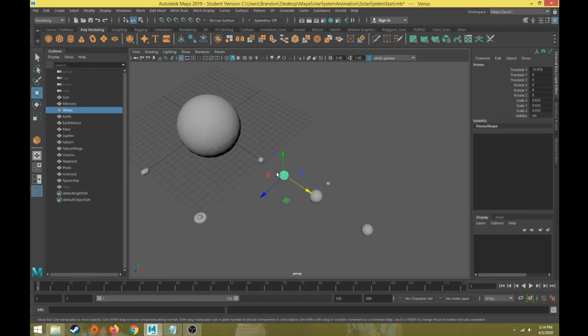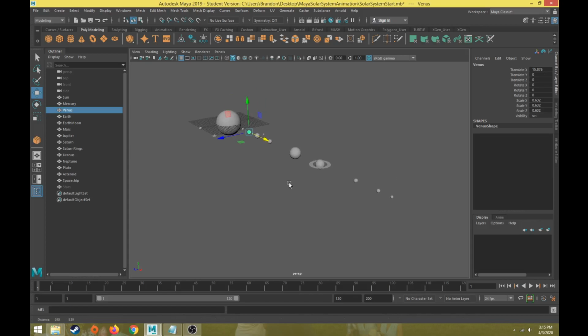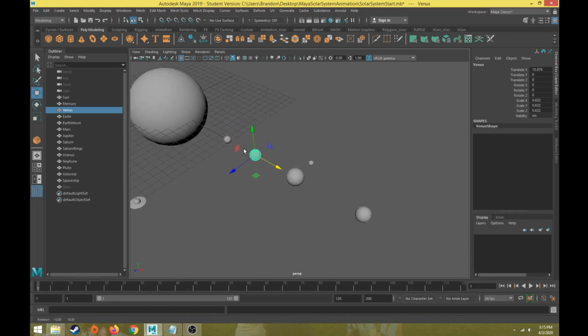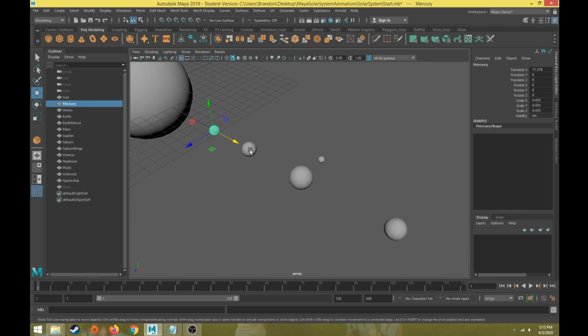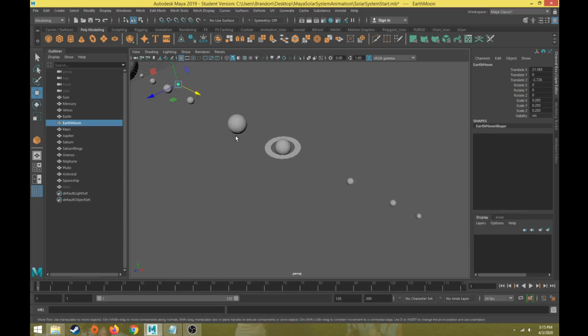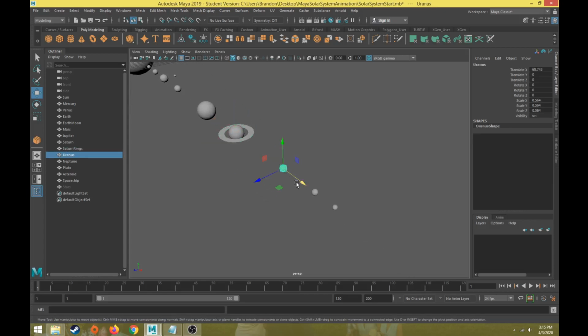Each one of these planets is just moved out in the x-axis, and this is a good starting point. All the planets' motion are going to start as default from this x-axis in a line. So I have my four closest planets to the sun: Mercury, Venus, Earth, and Mars. I also have duplicated the Earth and scaled it down and called that Earth Moon. Further out are the remaining five planets. I have Jupiter, which is the largest, Saturn and Saturn's rings. I'll come back and show you how I did Saturn's rings in a second. Then Uranus, Neptune, and Pluto. So yes, do Pluto.